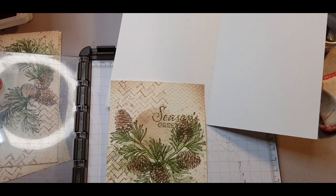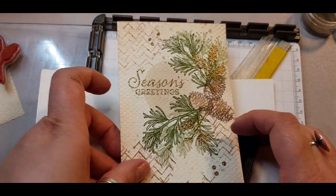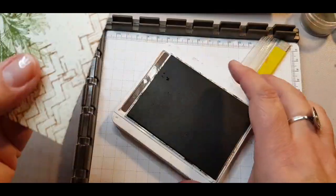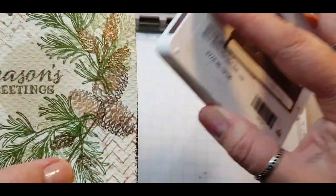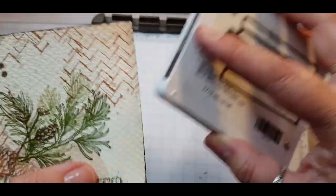And it did. It worked on this one, but unfortunately I've gone right over the fern and you can't actually see the writing. So I try again with the rest and adding some extra detail using the Comfort and Hope stamp set. Using Early Espresso, I'm edging around the edge. It just looked a bit lost and needed something to draw your eye even more to the centre. So just brushing it carefully along the edges of my card.